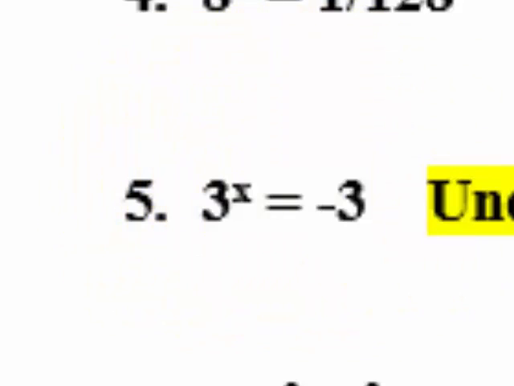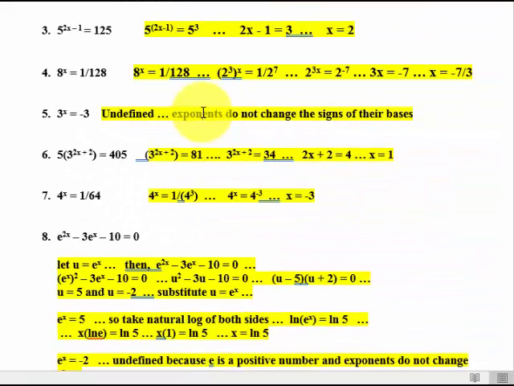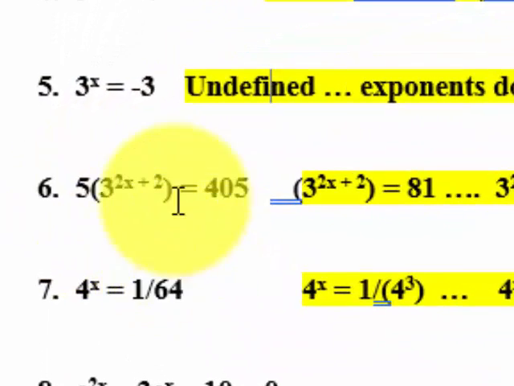negative, with one exception. Okay, there is one super duper calculus based exponent that will change a positive number into a negative number, and I keep forgetting what it is, but I'm pretty sure it's very strange. It's like negative pi to the i, something like that. I used to know what it was, but I don't. But at this level, just remember, positive numbers do not change signs due to exponents. Okay, so that's undefined.